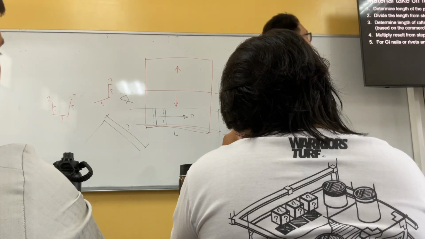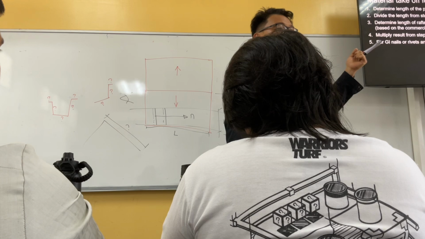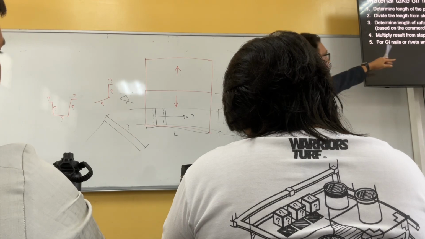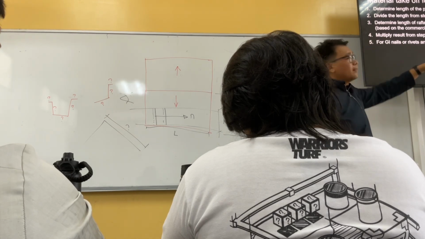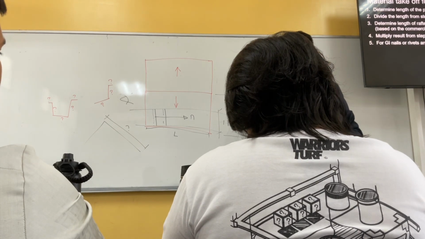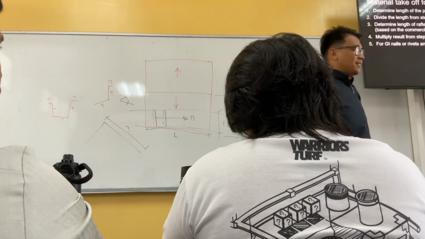So, since you have chosen the right combination, whether two pieces or three pieces, just multiply what you got from step 2 and step 3. Then you have your number of roof sheets. Easy as 1, 2, 3. Simple as ABC.